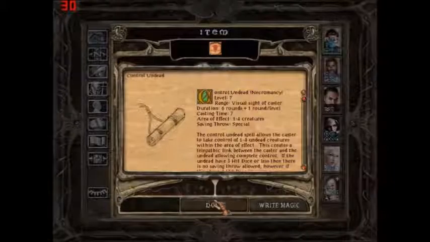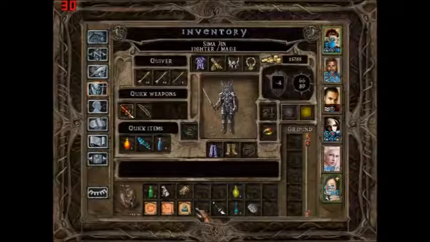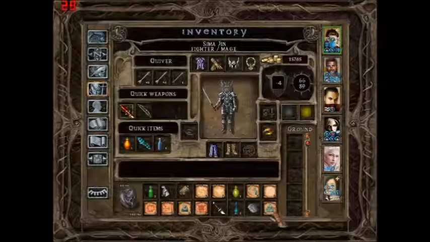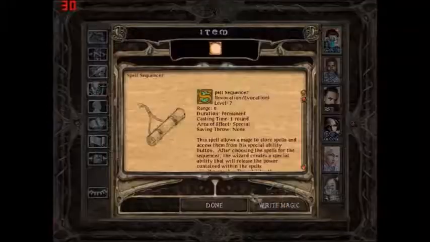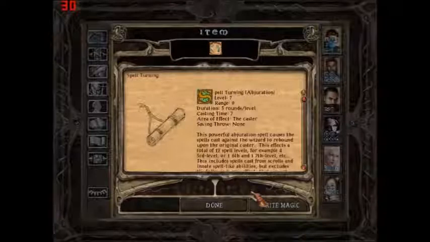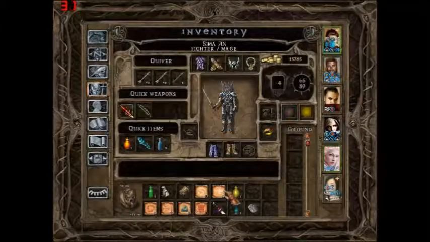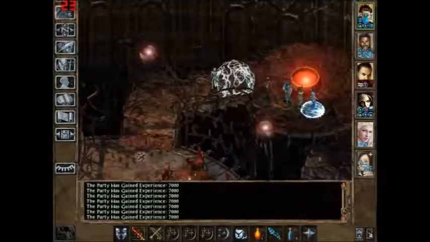Control Undead is not. Just Imoen for now. Very good, so I'm seeing one now. Another spell sequencer, and this one Imoen gets. Spell Turning. Now, here correctly, that is on Harry's list. Yeah, I've been saving up these scrolls for a long time. Now, what do you require? Imoen doesn't have very good one.